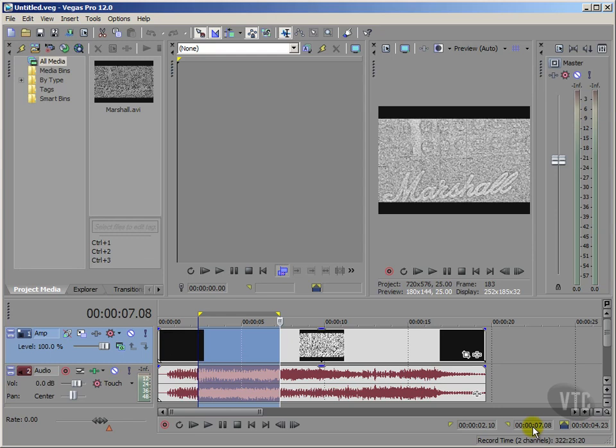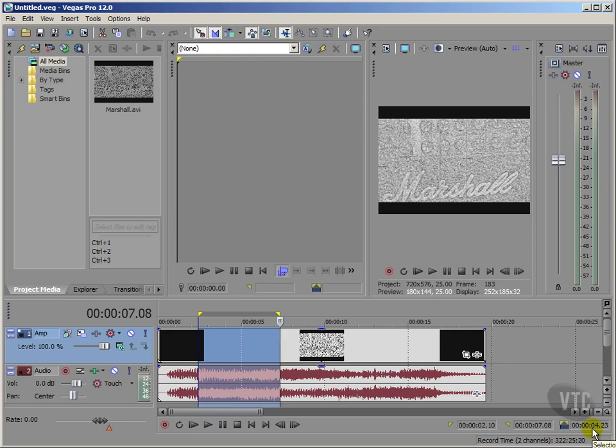Okay, so that's my selection end. And we can see that up here on my timeline. Very useful. Now we don't just see our start indicator at 2 seconds and 10 frames and our end indicator at 7 seconds and 8 frames. Here, right in the bottom right hand corner, we will see the actual selection range and how long it lasts. And at the moment we can see between our left and right locator that we have a range selection of 4 seconds and 23 frames.